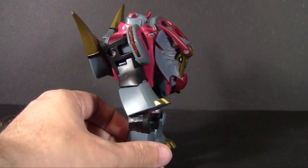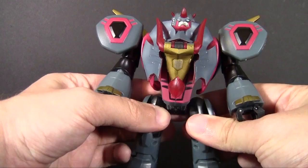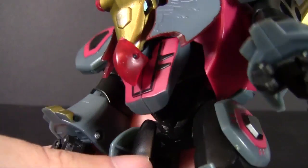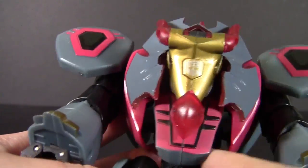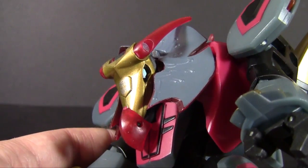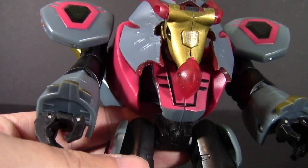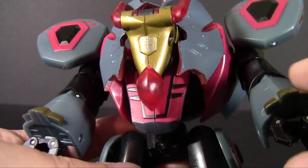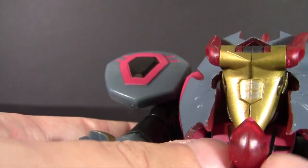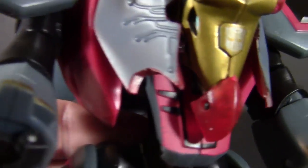He comes up very heavyset — very much a power lifter type of body. Detail-wise, he's mostly just using the stuff he had from Beast Mode. Now that we have all this red compiled together, he does come up very heavily dominated by red, with all of the gray left to the limbs. For the most part that works out really well, though he just doesn't have a whole lot else going on — the black hands and some details in the chest are pretty much the only things that weren't visible in Beast Mode.